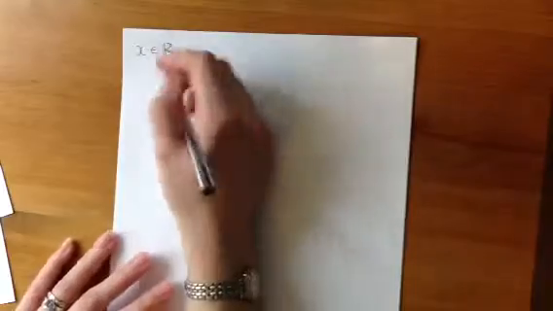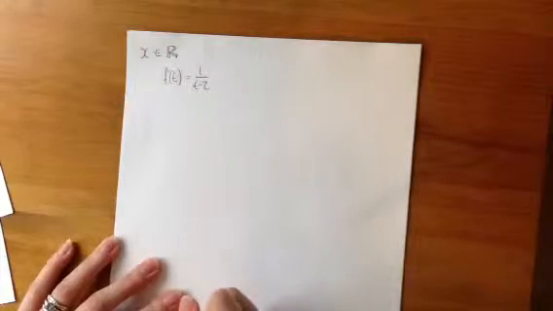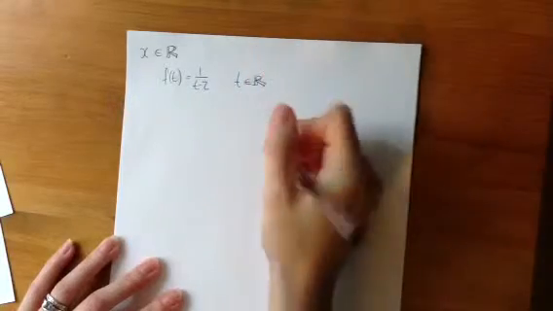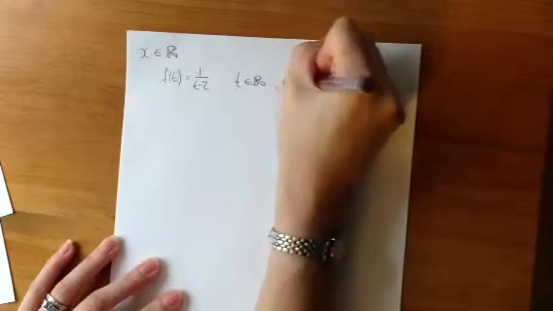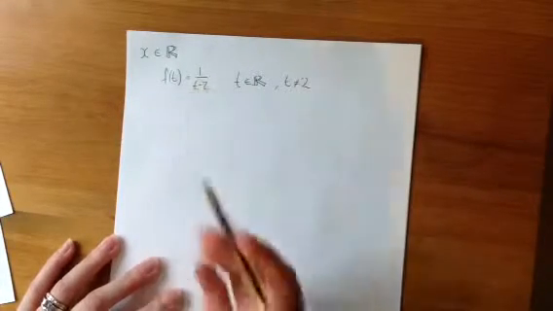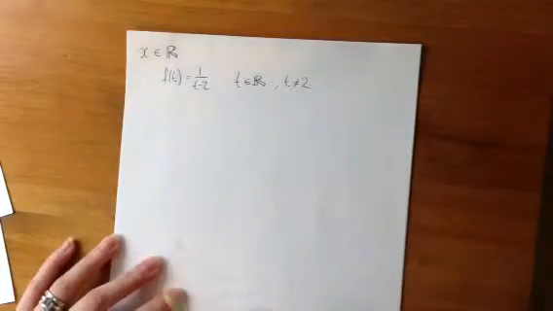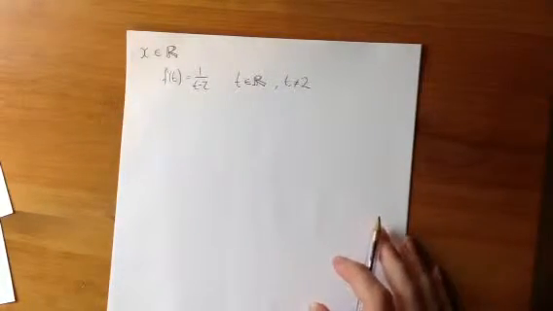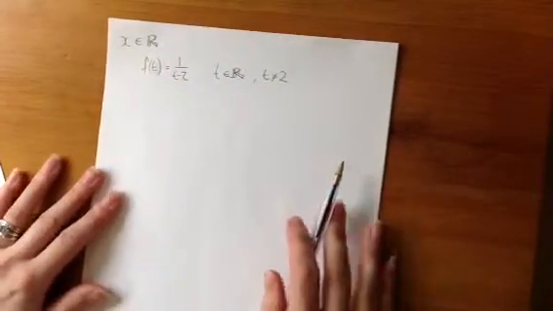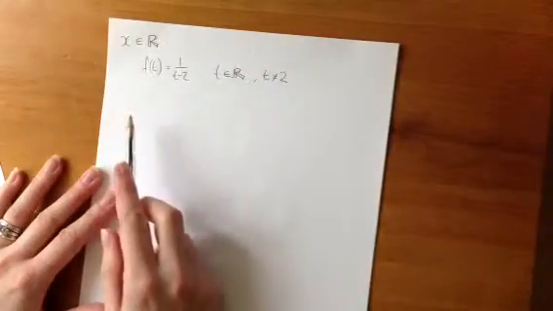So for example, if your function, do f of t this time just to be different, is 1 over t minus 2, then you could say it works for t belongs to the real numbers, so any real number will work except for 2. Because if we put in 2 here, you will get 2 minus 2, which is 0, and we can't divide by 0 because it wouldn't give us a value, it would give us infinity, and that doesn't help anybody. So you can use these symbols to help define your domain and your range when we get to that one.